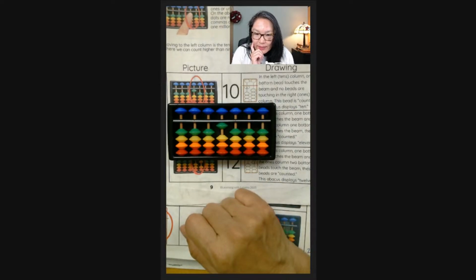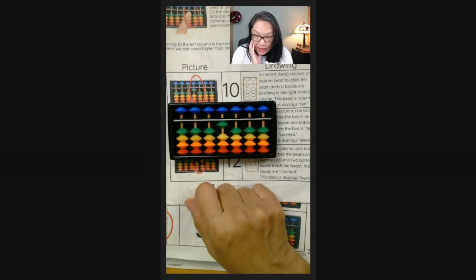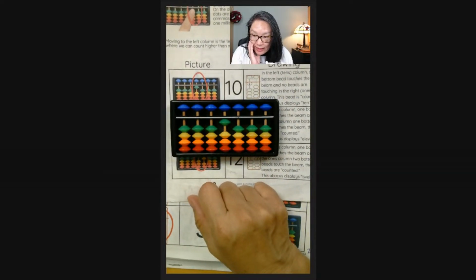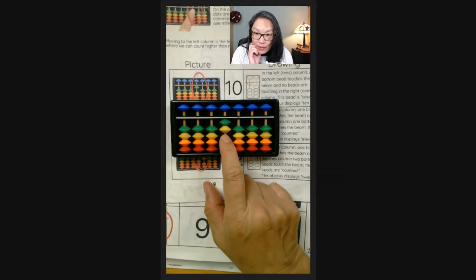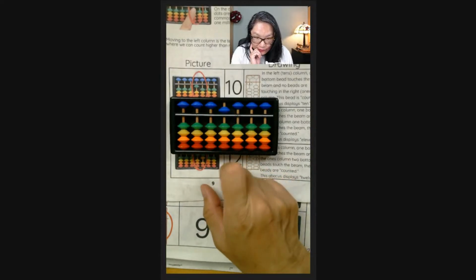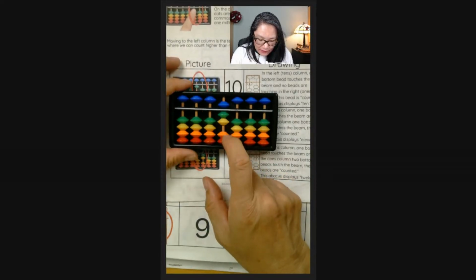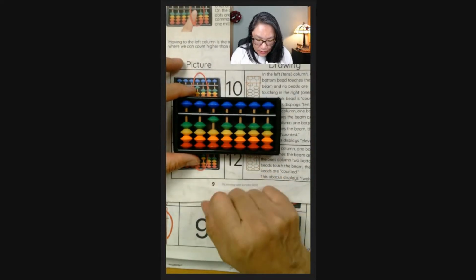What is this? This is an abacus, and I'm so happy, Kimber, that you wanted to learn. So what we're doing is we're counting how to read. We're learning to read the abacus. So this is 10. When I count, we can do 20. Now we can count by tens. 10, 20, 30, 40, and then 50, 60, 70, 80, 90, and then 100.